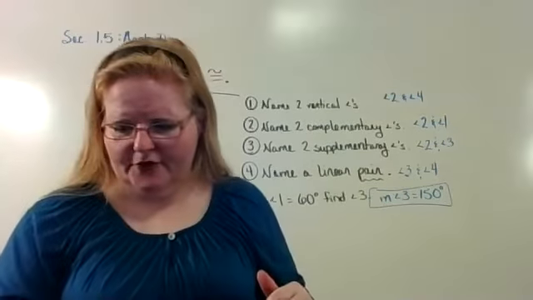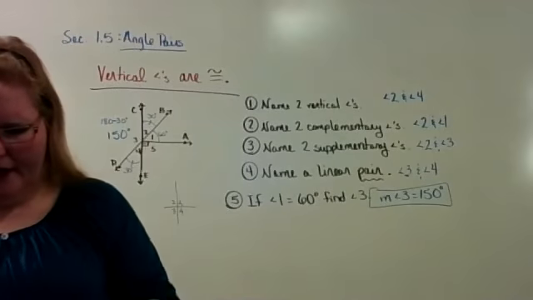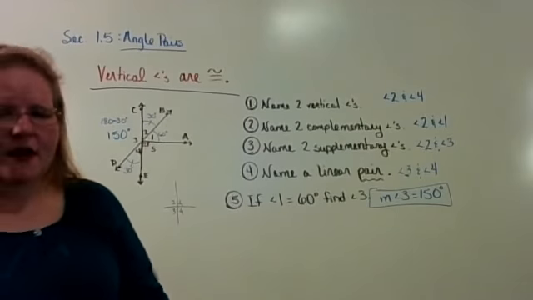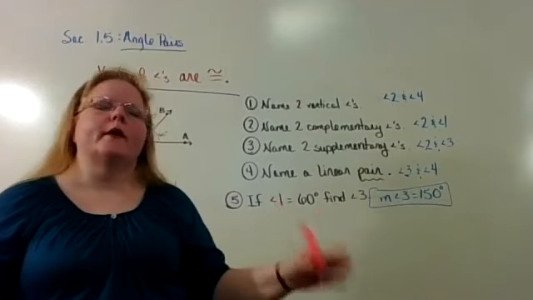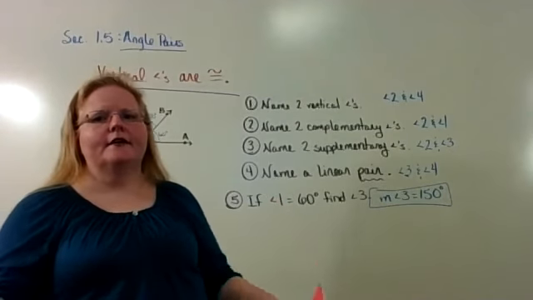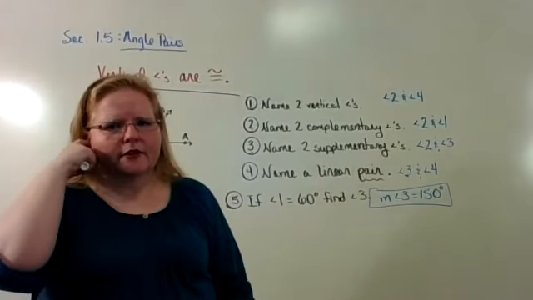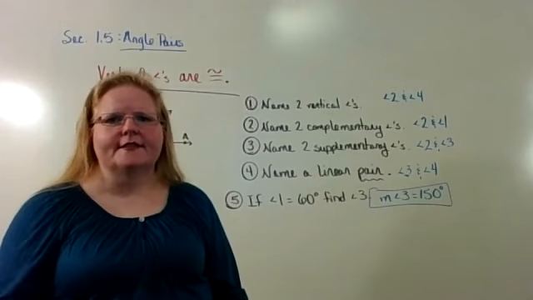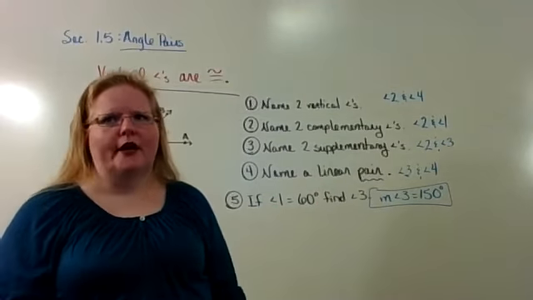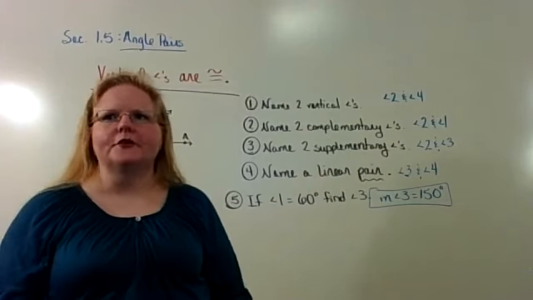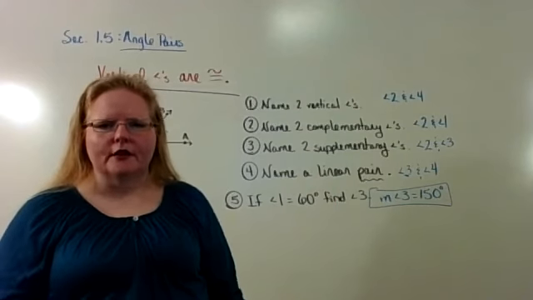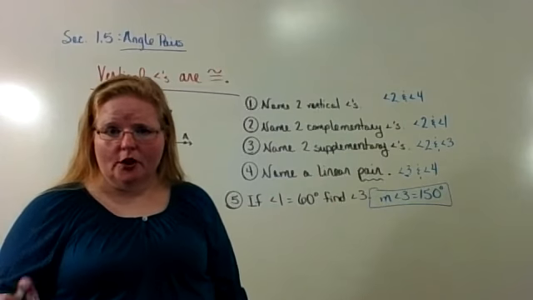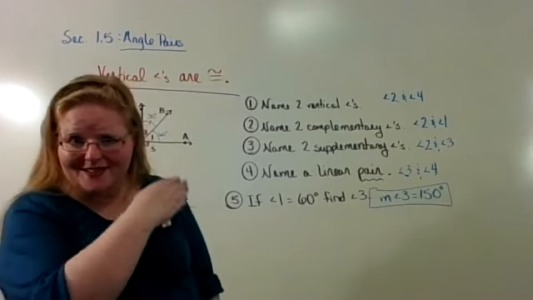So classwork for this section came out of the book. It's out of the practice exercises. I turned to the back of the book and was like blown away by what they got back there. I could not believe that they had some even numbers back there. It was like, what are you doing? No book does that. Why in the world would they do that? And then they're so arbitrary as to whether they're going to choose an odd or an even. So I just went ahead and made a note of all of them in my book so I know where they were for this particular section before I assigned this.